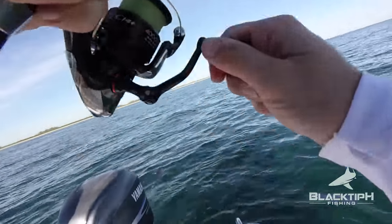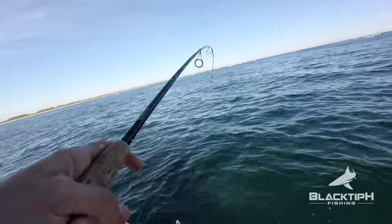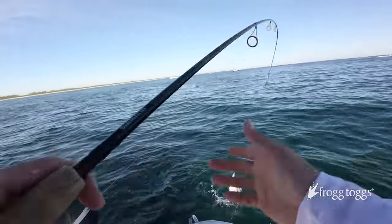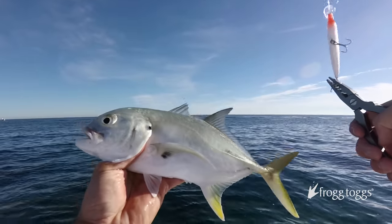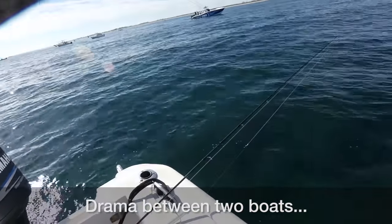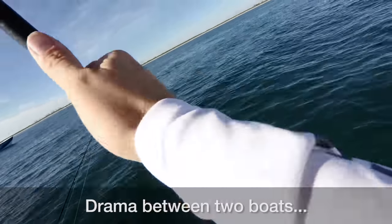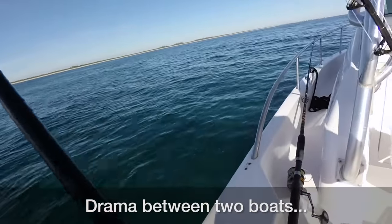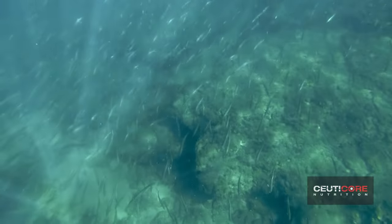At first I thought those were Spanish mackerel. Dude, that's crazy. It's a big school of little jacks, man. Nice little jack. I'll get on your boat. There's thousands of them.